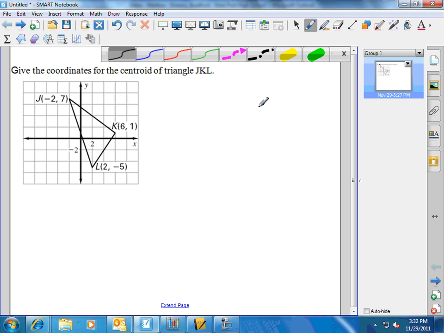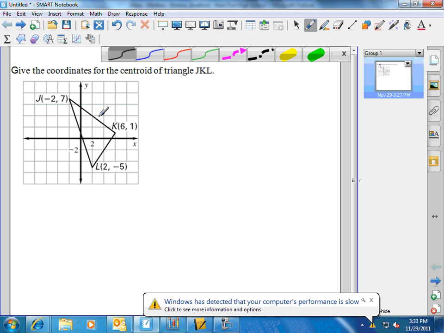One way we could do this is find the midpoints of each side and construct medians from the midpoints to the vertices. And most likely we would construct it accurately enough where it intersects at the actual centroid, and we could locate the coordinates that way. On the test that we're going to have, you can't write on the graph. You can maybe do it yourself.